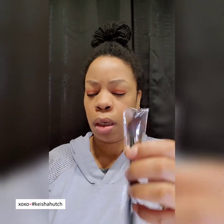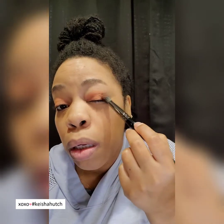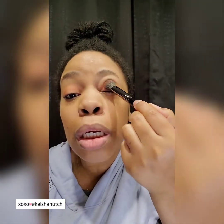Okay, I'm gonna try one more. I'm gonna try this bigger brush I just got from Morphe. It's got more coverage. So I'm trying to get more product down quickly. Which when you're working with makeup, that's a good thing to know how to do, how to blend quickly, get your product down as quickly as possible, especially if you have multiple clients that you're working with at the same time. There we go. That just did it. I really just got in there the way I'm looking for quickly. Okay, now let me get the other eye.